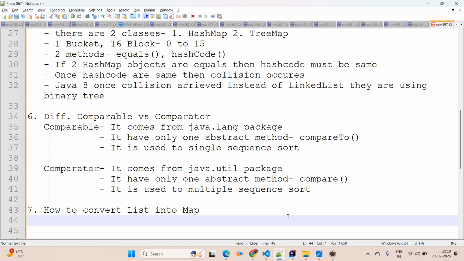In upcoming sessions, once we start with Java 8, I will prefer to always use the stream API, because the stream API always works on the collection framework, like list, set, map. So here we are going to use the stream API for list to map conversion. Then simply check the practical example.